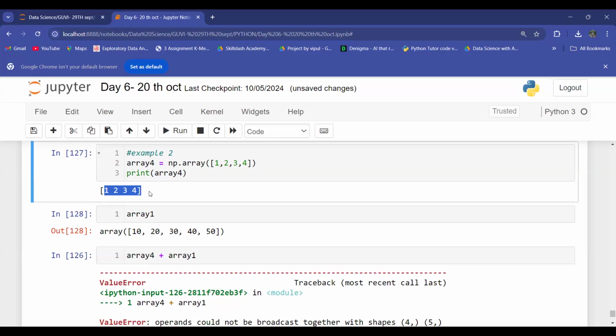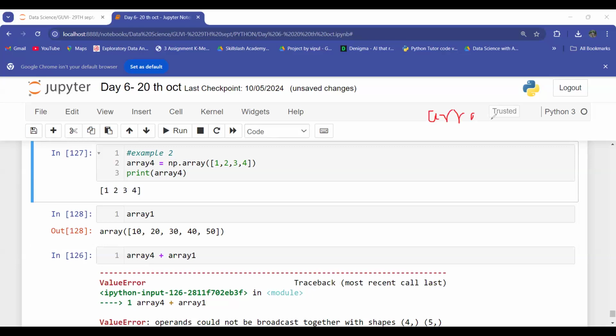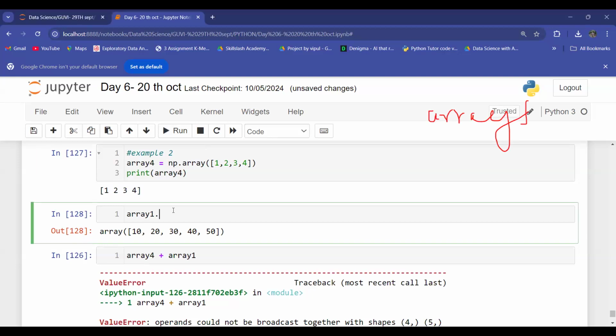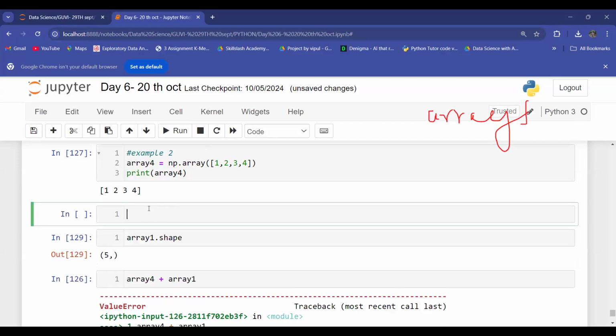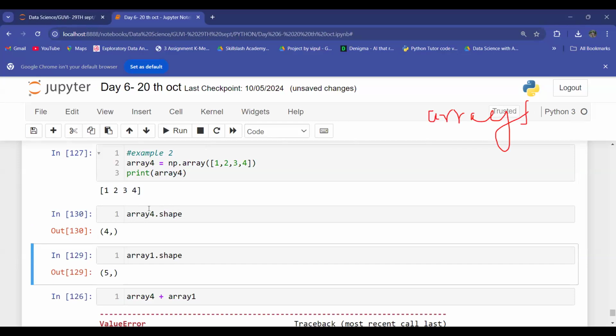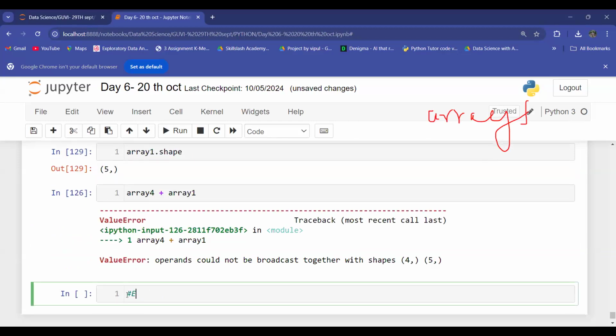So you cannot add arrays with two different shapes. Array 1 dot shape is (5,) and array 4 dot shape is (4,).